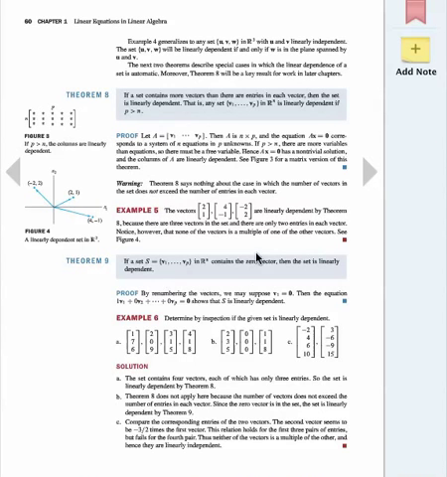Theorems 8 and 9 and the accompanying examples give a couple of special cases where we can quickly tell that a set of vectors is linearly dependent. These are not the only way that vectors can be linearly dependent. I repeat, these two theorems do not give the only ways in which a set of vectors can be linearly dependent. Okay? Again, you need to come to a nuanced understanding of Theorem 7 in order to understand this concept.